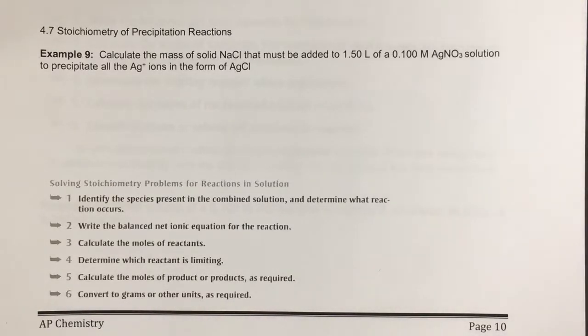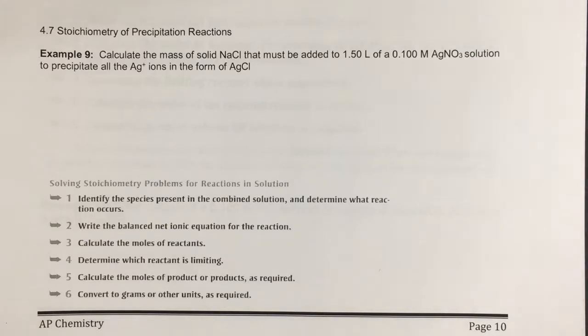Last section, we started talking about precipitation reactions. We saw that precipitation reactions involve the mixing of two ionic compounds, and a solid is going to form. Now in this section, we're going to start doing math with our precipitation reactions to determine how much of each reactant we must mix to get a certain amount of product, or how much product will form if a certain amount of our reactants are mixed.